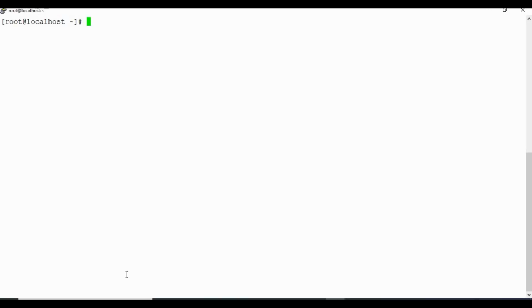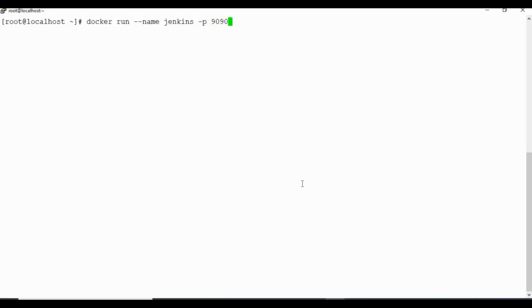So we'll create the container for Jenkins, then we'll try to access that using our web browser. The simple command is we have to use docker container run or docker run, and you need to give a name for this container. So I will call it jenkins, and I'm not going to run it in detached mode. If you want to run it in detached mode, you need to give -d, and I will also map the ports. In our case, we already have an instance of Jenkins running under port 8080 on this system.